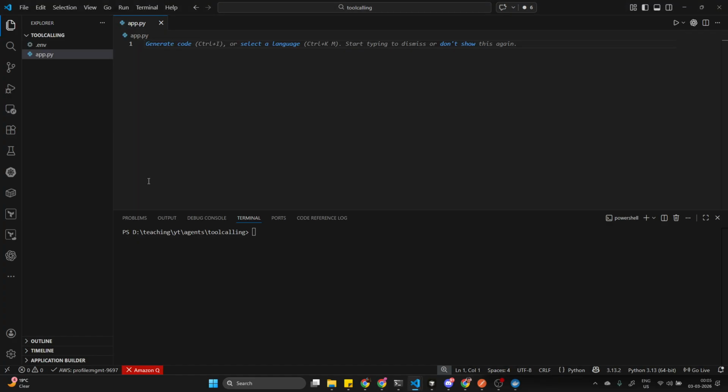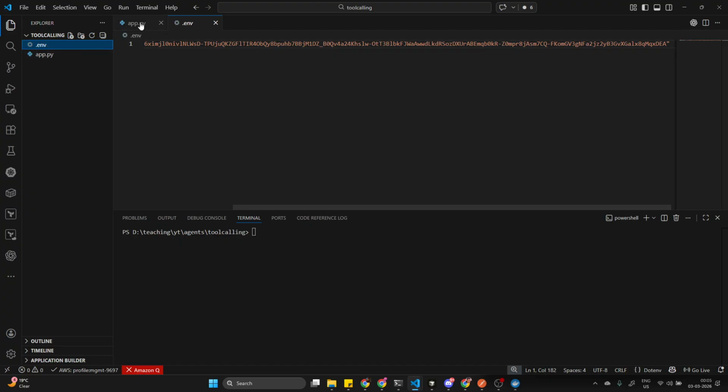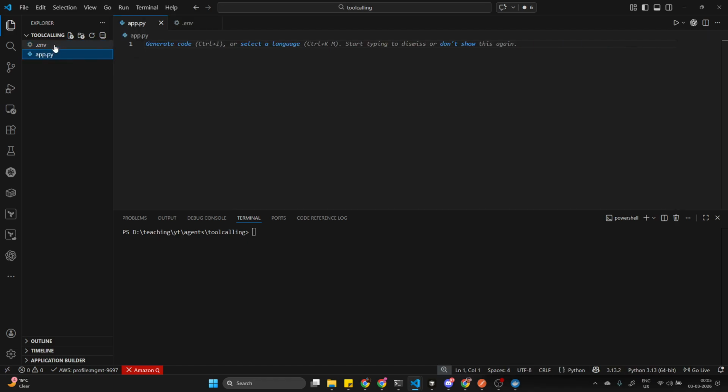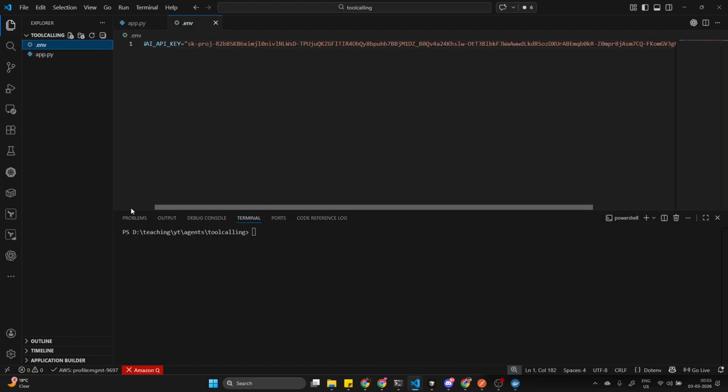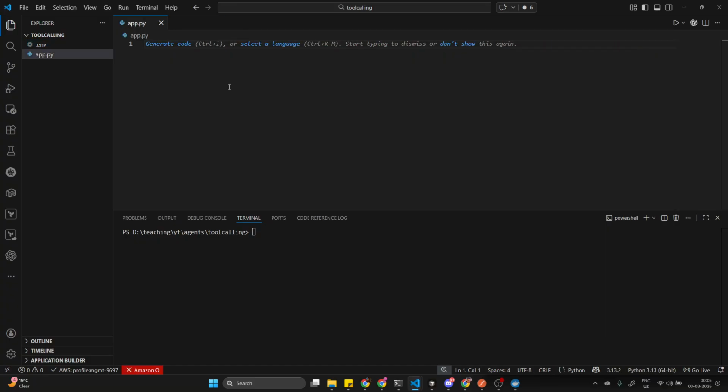So our first objective would be to fire up my Visual Studio Code, and inside the .env file I have already added the OpenAI key altogether. I'm going to use this specific OpenAI key for my users as well. So you can see the OpenAI API key I've already specified in my .env file.